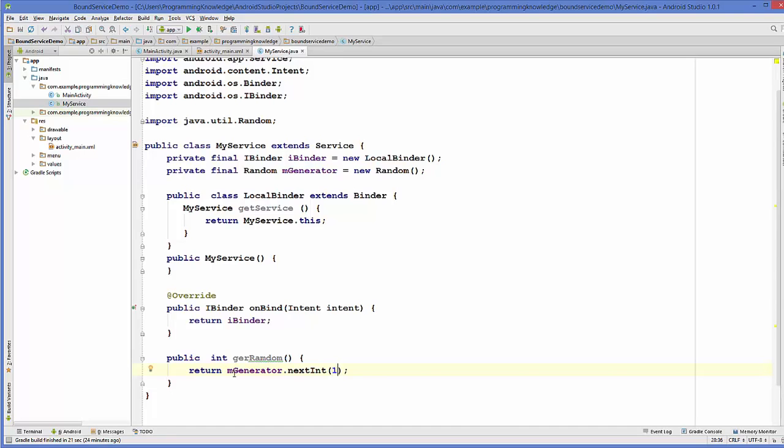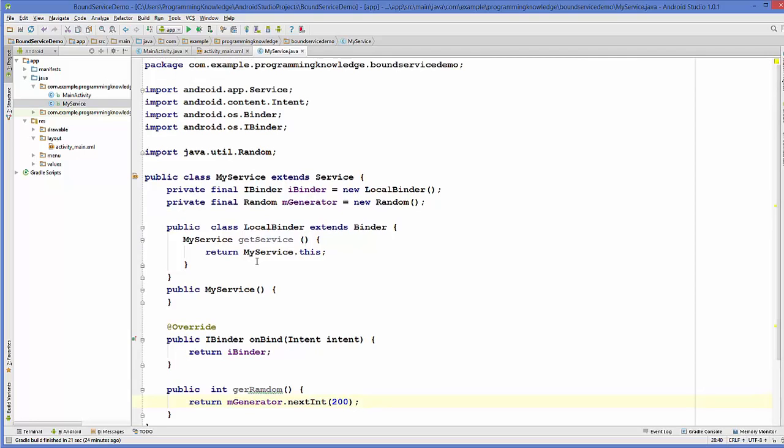For example, if you want to create the random number under 200, then you just need to give 200. So it's going to create a random number between 0 and 200. This is how we can create a bound service by extending the Binder class.